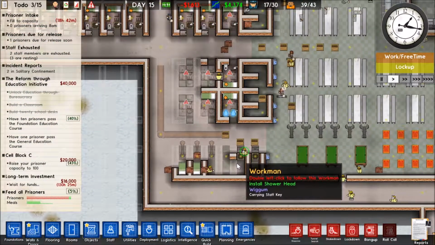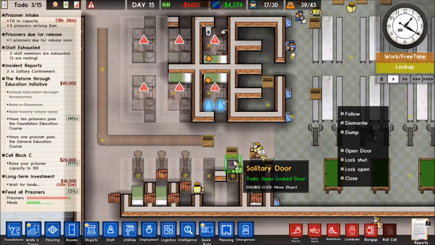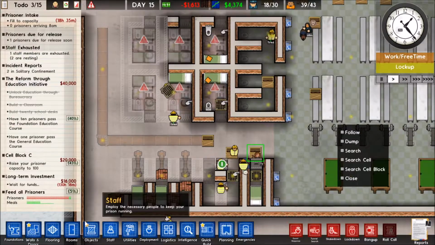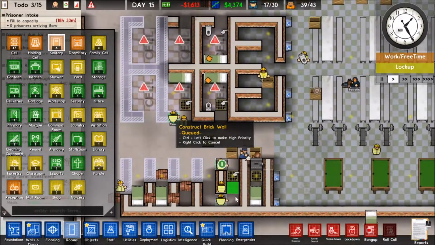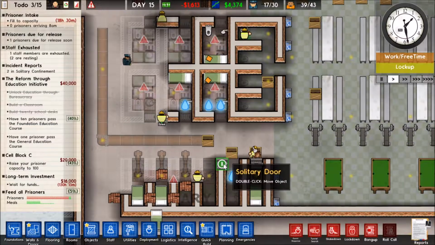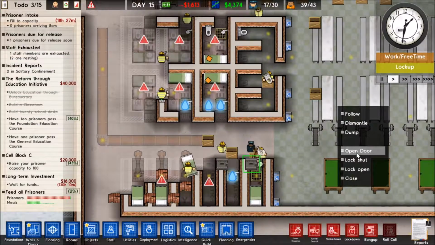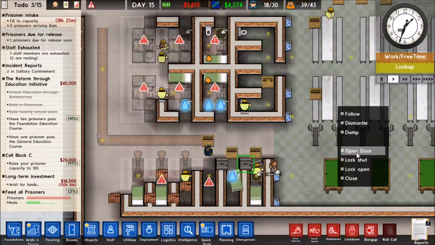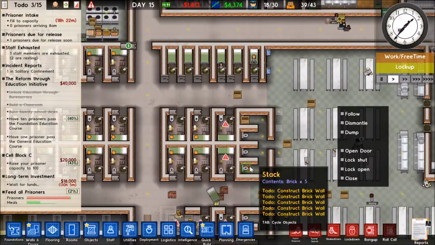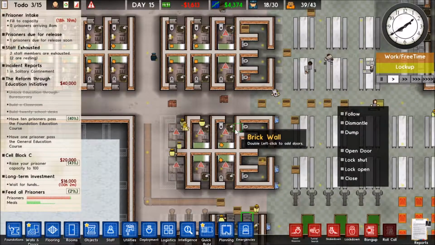See how you're doing as far as the work over here. The walls are coming along nicely. The solitary cells are coming along. These doors have been put in. Really, what we need to do is name these solitary cells. Alright. So now that they're named solitary cells, the doors should remain open unless they're being used as solitary cells for the time being. So, that's all going according to plan.